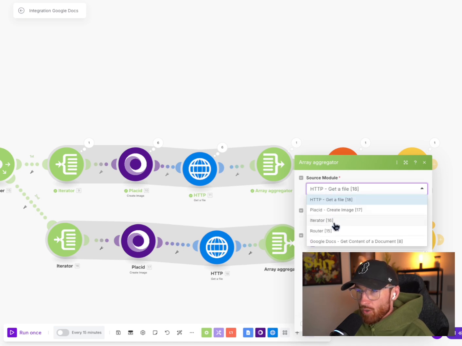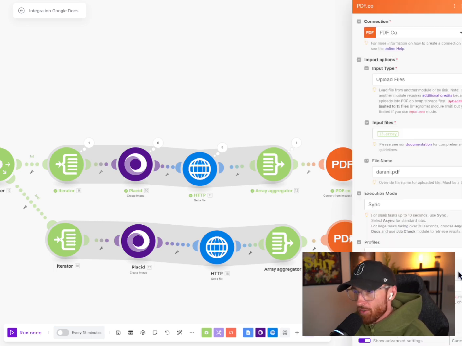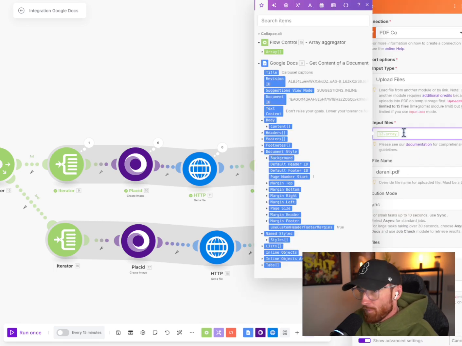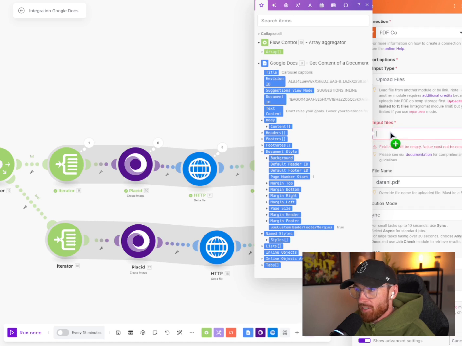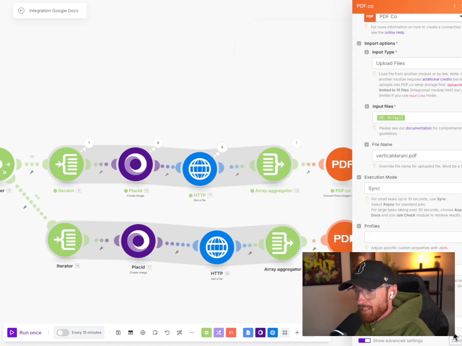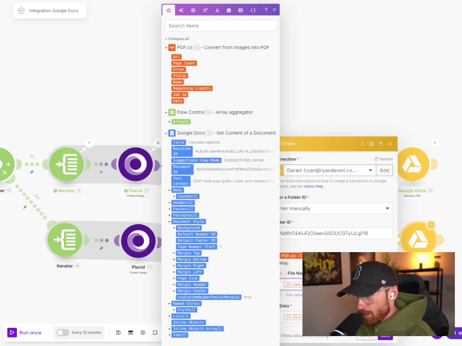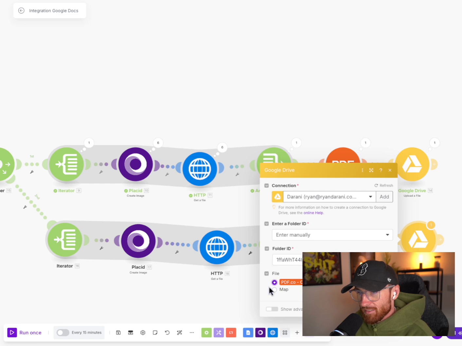So what we're going to do is carry on and fill the rest of the data in, and then hopefully when we go back, it should be fine to change over. So up input files, this is from the array, so we're going to change that. You want to change, obviously, the name, so we're going to call this vertical Durrani. Make sure everything syncs, export type, download a file, and then we're going to grab the file name. Actually, we don't need that. So we can just select the map.